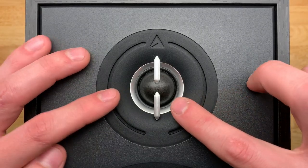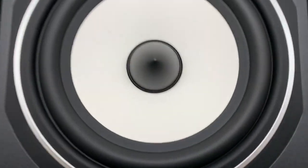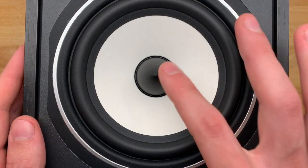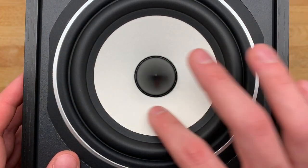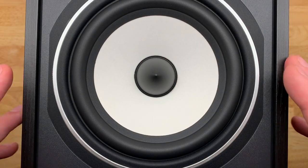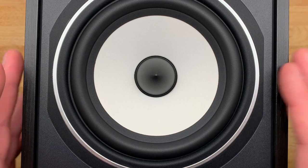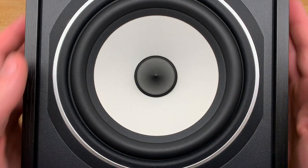So, as I said, this is a 1-inch silk dome tweeter, and this is a 5 1/4 inch paper cone woofer with a phase plug like dust cap. It's not a real phase plug. It moves with the entire woofer. And the white paper on here is absolutely beautiful. I'm sure if you touch it too much with dirty hands, you're gonna stain it and get permanent fingerprints on it. So do your best to never touch that woofer. It will get dirty very, very quickly.